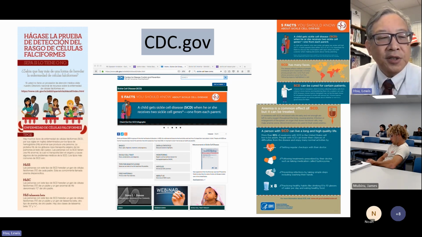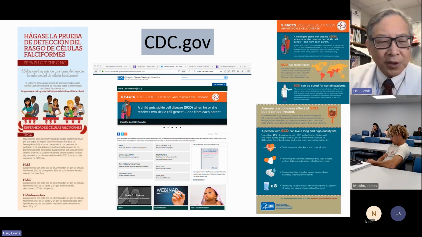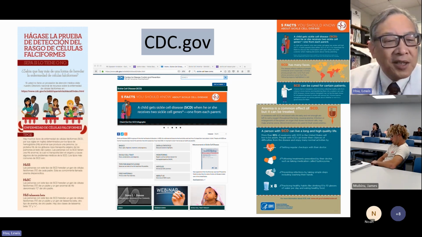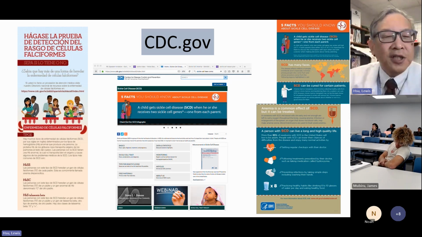And some of them are English and Spanish. I'm still trying to learn more Spanish, but you can see on the left-hand side, that's giving information about the genetics of sickle cell. And they have a diverse set of couples. Some are named Raul, some are named Kwame, some are named Christina, all kinds of different colors and situations. If you ever wanted to show somebody about genetics of sickle cell, you could go to that and show it on your phone, and it scrolls very nicely.